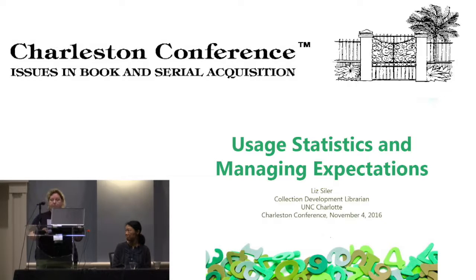Libraries certainly cannot afford to purchase resources that don't get reasonable use. So we publishers and aggregators work to make our resources easy to find in the first place and to use. And we work to make sure that our usage reports are accurate and provide what the libraries need. So compliance with Counter is a must, and I'm proud to say that our director at Project Muse has been on the Counter board for over 10 years now. So Muse is all in for usage, and our journals collection program pays royalties to our publishers in a revenue sharing model, and we do use usage to divvy up the royalties.